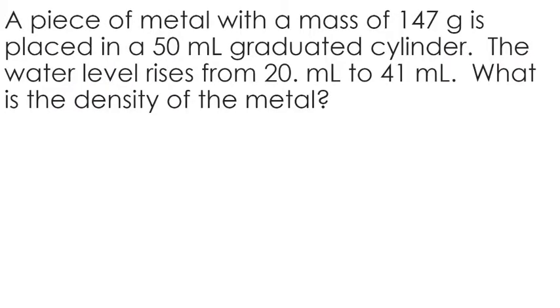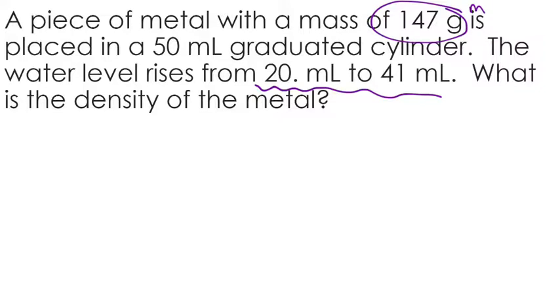So, one last problem here. This is going to look a little bit different, but it's the same general process. We are trying to figure out the density of a metal, so I'm going to need a mass and a volume, and I see my mass given to me up here. But then it tells me that we put the substance, the metal, into a graduated cylinder, and the water rose from 20 to 41 milliliters. What is the density of the metal?